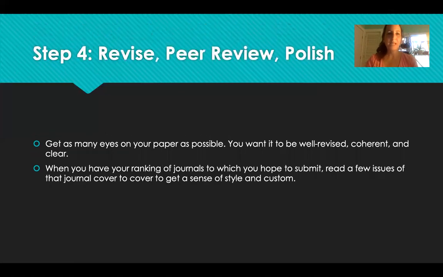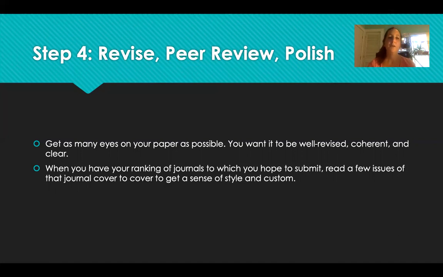Step 4, revise, peer review, polish. So you know your scholarly conversation, you have your rank of your journals, you know how you want to frame things. Get as many eyes on your paper as possible now that you're trying to actually build up the paper for that conversation. You want it to be well revised, coherent, and clear. People are sometimes rejected and not even sent to a peer reviewer because the writing is not good enough yet.